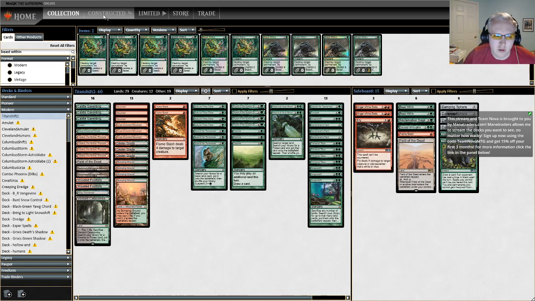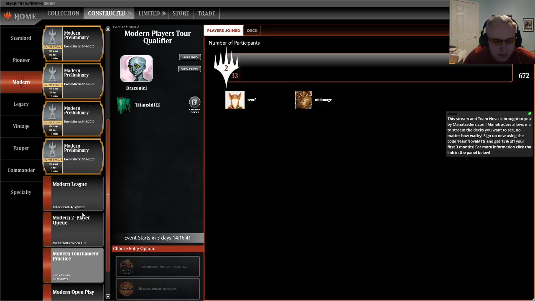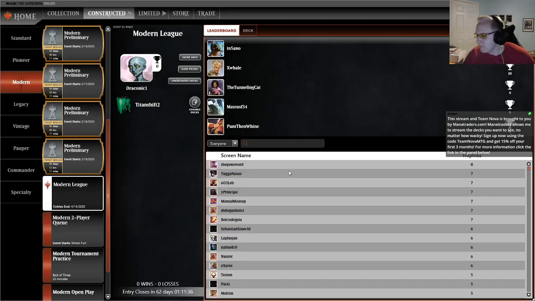But I don't know. We'll see what our actual bad matchups are. I'm interested to see how our Amulet matchup looks now that they have access to Dryad. I can't imagine it's very good. Anyways, let's dive in.